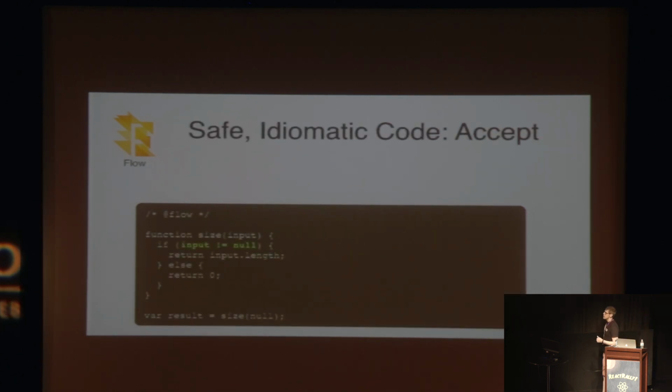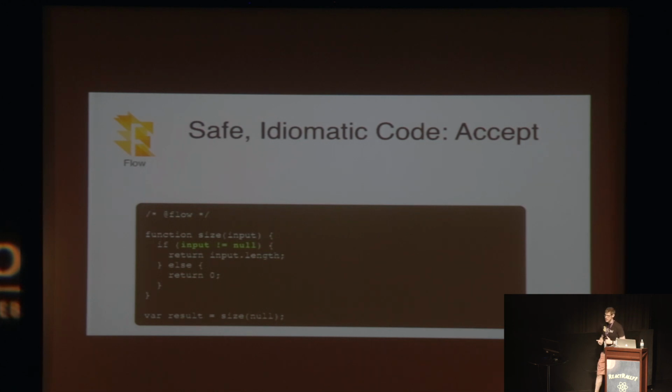So the question, of course, if you had a real bug like that, and let's say you found it in production, you didn't have Flow, it doesn't matter how you found the bug, you need to fix it. Well, the way you'd fix it is you'd either not pass null into the function, or you just make it so the function itself can accept null values safely. I've chosen the latter here, either would work. In this case, we're just checking to see if input is null, and we're also being a little conservative here and saying it's not null, and it's also not undefined, hence the single equals. Hopefully that doesn't irk too many people. And then when we add this fix to our code base, Flow doesn't give us an error anymore.